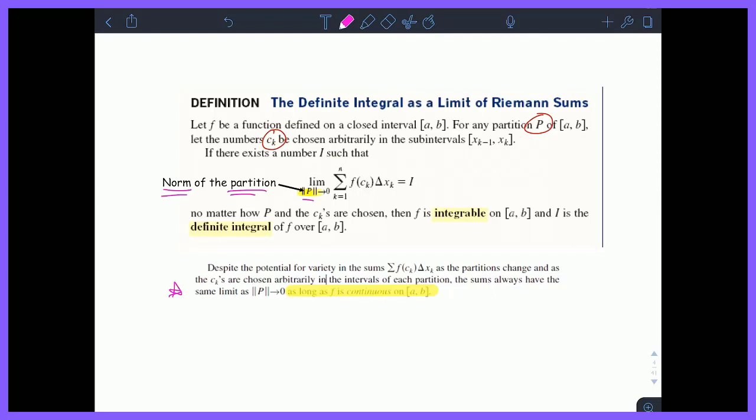as long as f is continuous on a to b. So if we go back up to our sigma notation up here, norm of the partition, a.k.a. the space between each rectangle, is going to approach zero. Then we're going to sum, starting from value k equals one, I'm going to use a highlighter, starting from value k equals one, all the way up to n. So basically our partitions. And we're summing f of c_k, which are basically all the function values for x values of c sub k. So basically just all of our y values. And of course we're going to multiply by the height of each of the rectangles, which is delta x sub k, meaning all of the widths basically factored out and multiplied at the end. Which you can pull that out of the summation if you choose. And that basically is going to equal i.